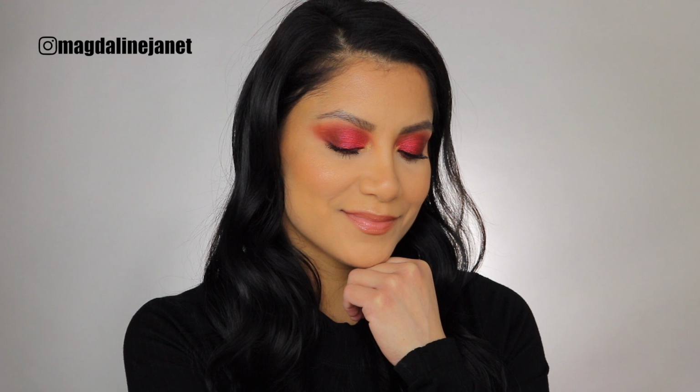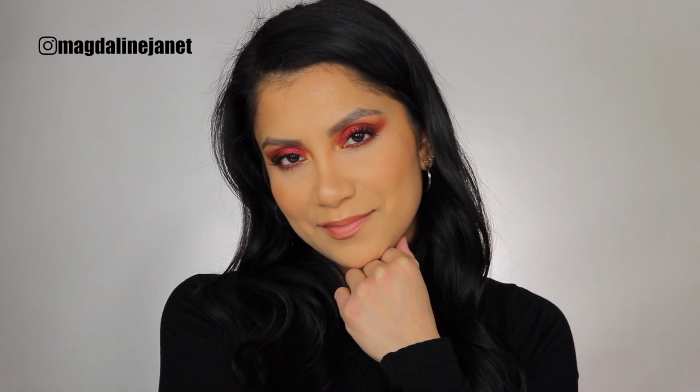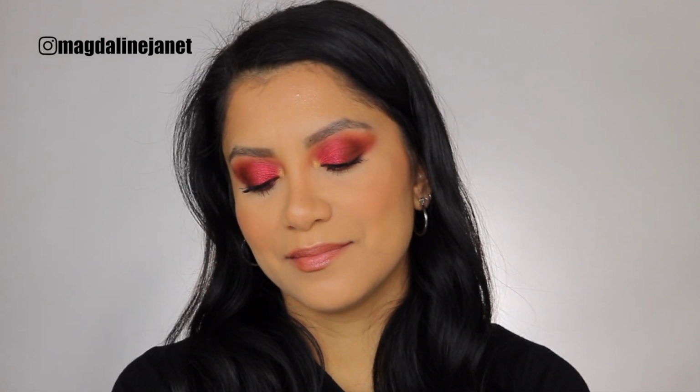And guys, this is look number 4. I wore this look to work and it lasted all freaking day. I loved how beautifully blended it looked. I had never used a big fluffy brush to blend out as a transition shade, and I absolutely loved it. I feel like it gave it a nice airbrush look. So this, guys, is look number 4. Lasted all day, and yeah, very, very pretty cranberry shades with a pop of gold.